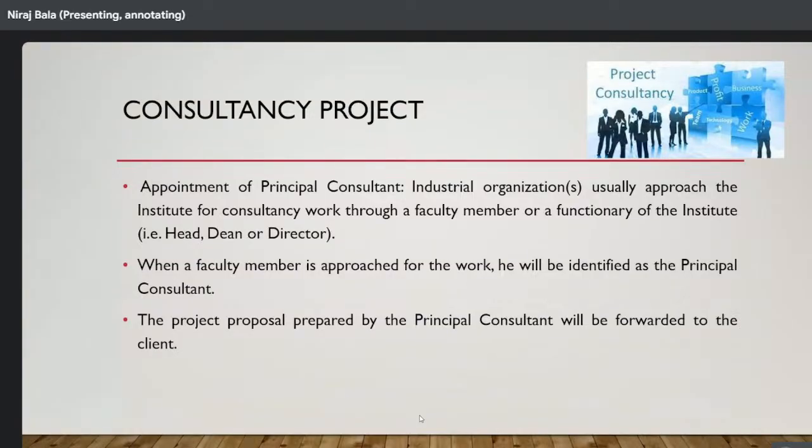Sometimes what happens, a faculty member knows somebody from some particular field, and he gets some consultancy work from outside. Or sometimes a consultant approaches the institute and asks if your institute or any faculty member from your institute can complete this work, so we want to give it to you as a consultancy project. So participants, please see here, these IITs, NITs, and many other institutes are earning a lot through these consultancy projects. At NITTTR Chandigarh also, we are doing a lot of consultancy in the civil department. If any civil project comes, then the civil department does it. Sometimes if you have some good equipment in your institute, some SEM, any equipment, that also comes under consultancy work.